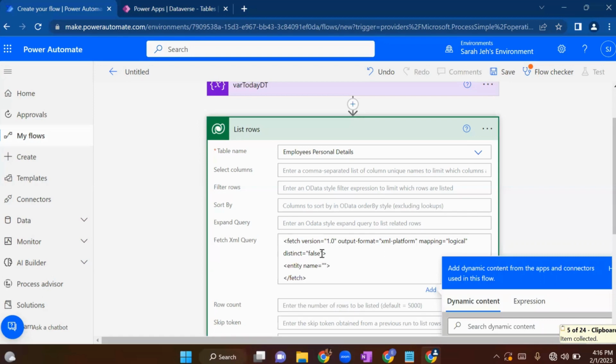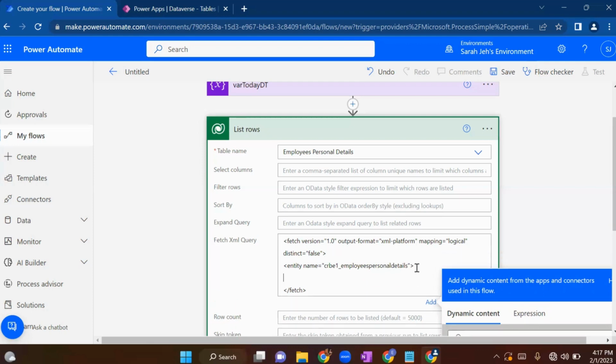Now we will paste it inside these double quotes. This is the logical name of your entity; my entity is employee personal detail. You can give your table's logical name, not the table name. We'll close this entity as well.